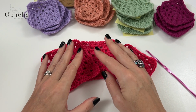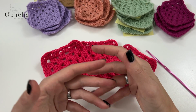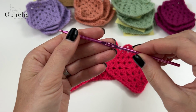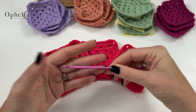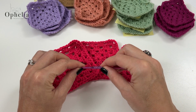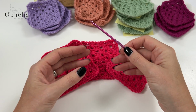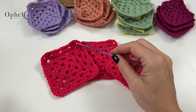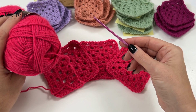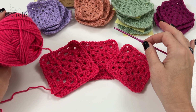So when I start a video, I generally say, and I used this hook. And generally that will be the hook 3.5. And then I say, but you use the hook that you usually use for this yarn. And of course, hook sizes, because of tension, can be different. So we might all be using the same yarn, but you might need a different hook. And this is what we are going to sort out today in this video.